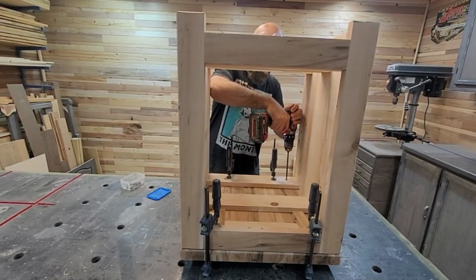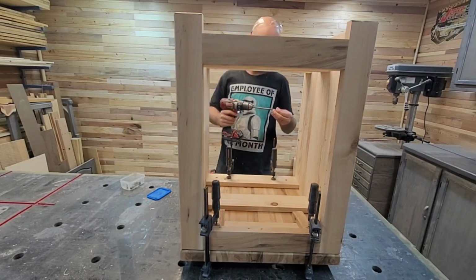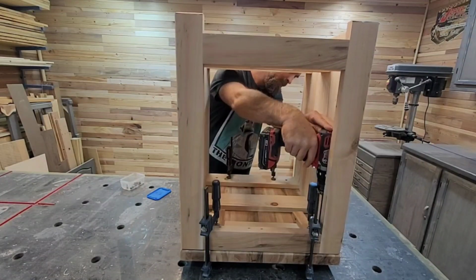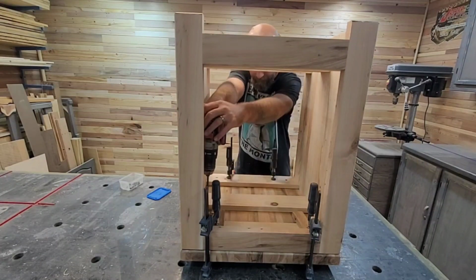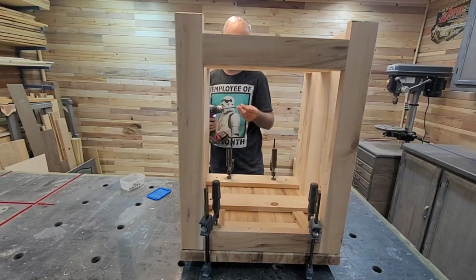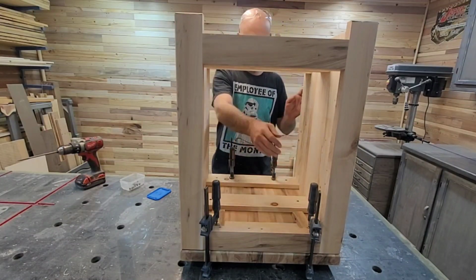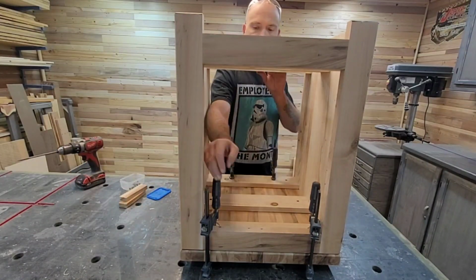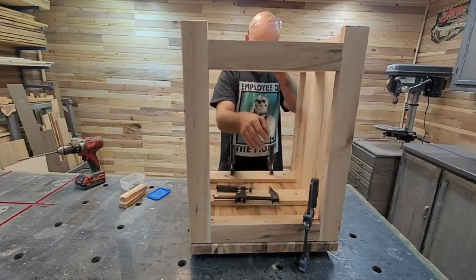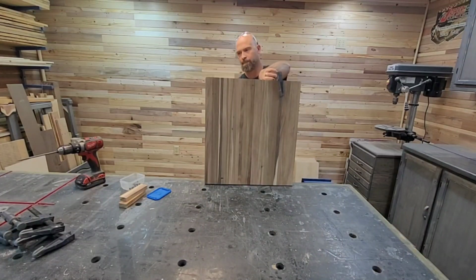Now this thing, like a married man, is starting to gain some weight. So it was a little awkward and a little heavy to get up there. Once I did get it up there, I used 6 of those black pan head screws that I use for everything. I think they were 1.5 or 1.25. I think they were 1.5. And I just screwed through my 3 top supports, and that should hold it in place pretty good.